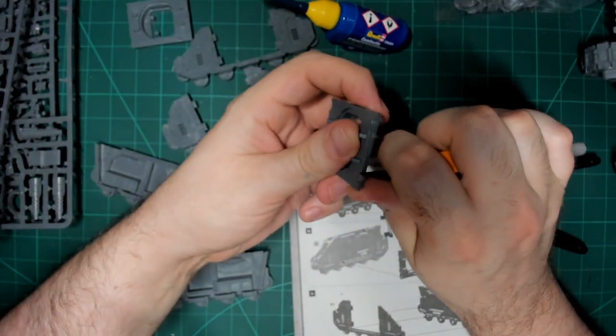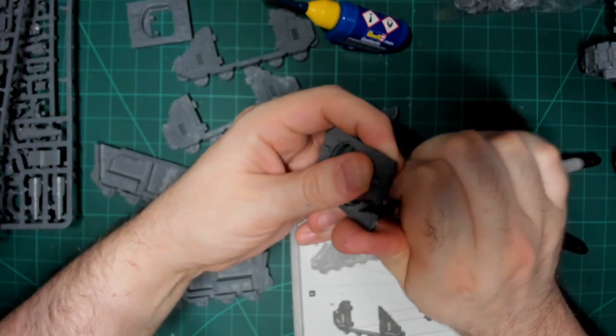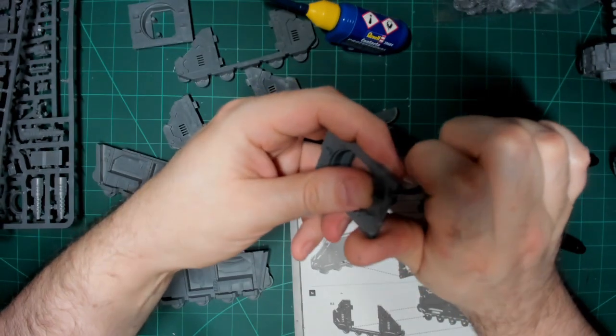Might have helped if I did the outside of there as well. Yeah. Don't want to rush ahead too much.